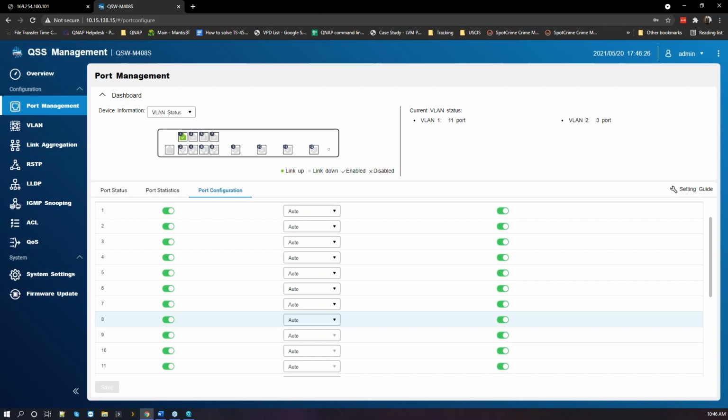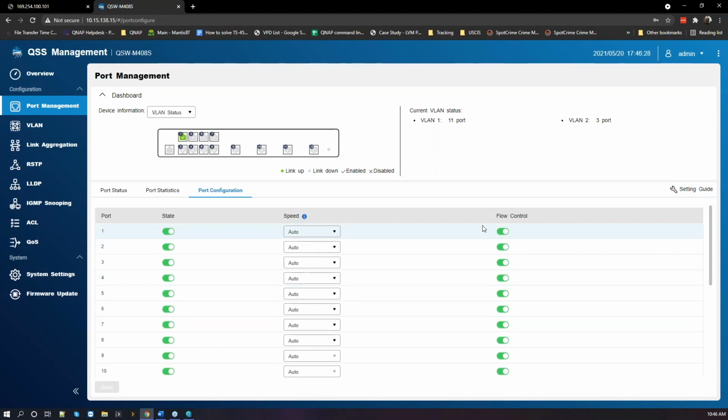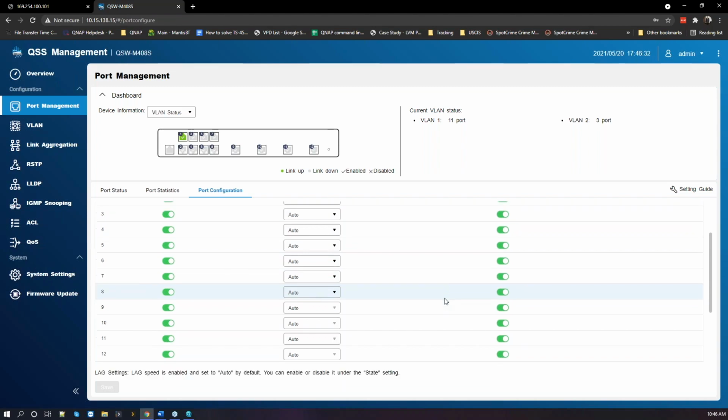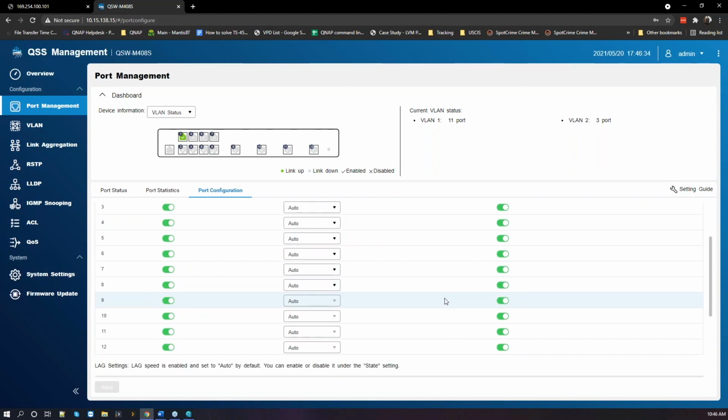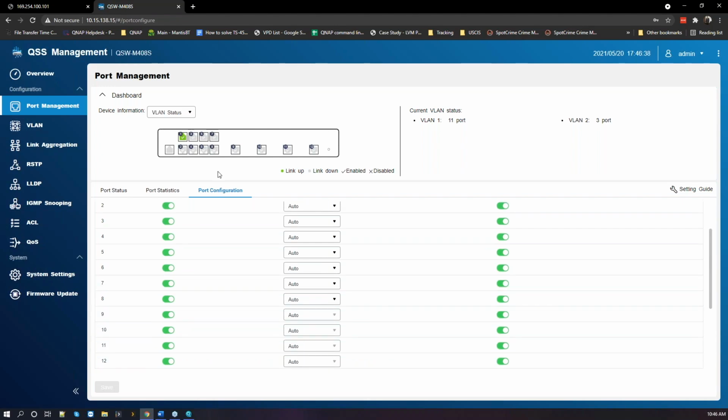that device can support. And also, flow control: if you enable flow control, what this allows you to do is, if you have a 10 gigabit NAS connected to a 10 gigabit port, but you have a 1 gigabit computer that's communicating to the 10 gigabit port, the flow control will allow the 10 gigabit device to communicate to that slower speed without having any problems or errors.